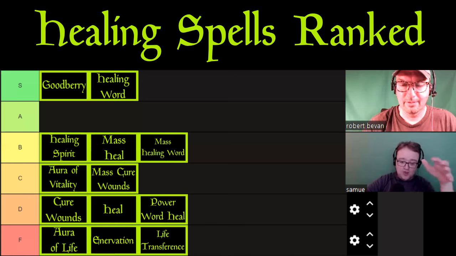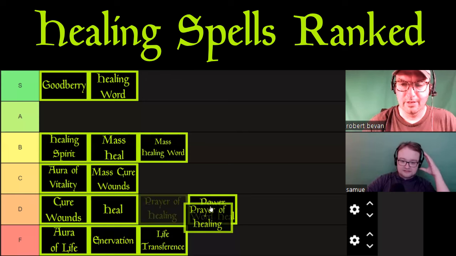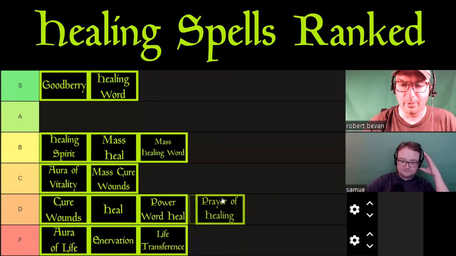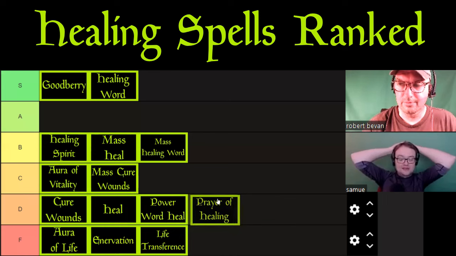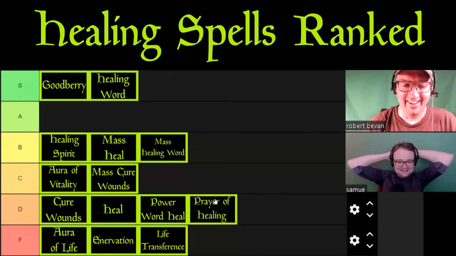I think a lot of people waste slots casting because, oh, we've taken some damage. Everyone get 2d8 plus mod back. That'll be enough. Not really. It's not going to change the outcomes of real fights that occur. So where are we going? D or F? I want to put it in an F. I think it definitely doesn't look as bad as what's down there, though. No. So D it is, I guess. All right.